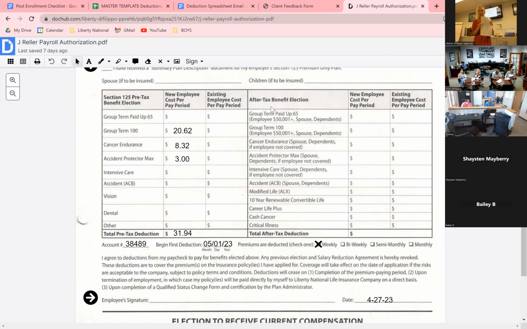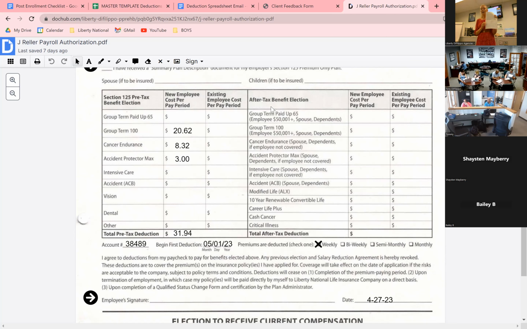You'll see accident protector max, and it's even in parentheses, spouse, dependents, if employee's not covered, okay? Then you make that a post-tax deduction. The other two that are post-tax are cash cancer and critical illness, because those are lump sum benefits that pay out tax-free to the employee. So if the employee is covered on cash cancer or critical illness, then that's a post-tax deduction. Okay, so you write it in there.